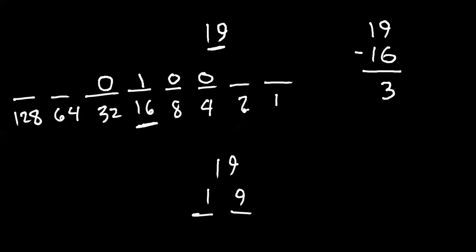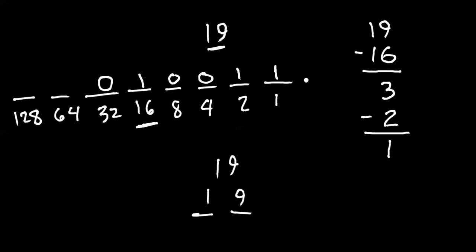2 is equal to or less than 3. And I hope I said it the right way just a minute ago, because when I was looking for number 16, I wanted a number to subtract that's equal to or less than the number I'm looking for. So I apologize if I said greater than, but I meant to say less than. So if we put a 1 in the 2 spot, and then we subtract here, we have 1 remaining.